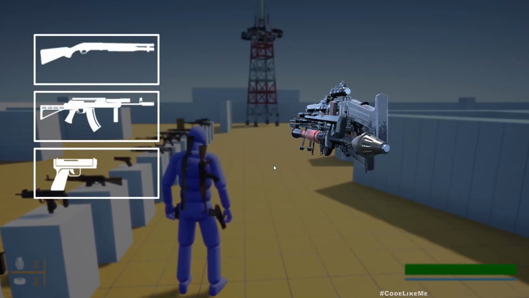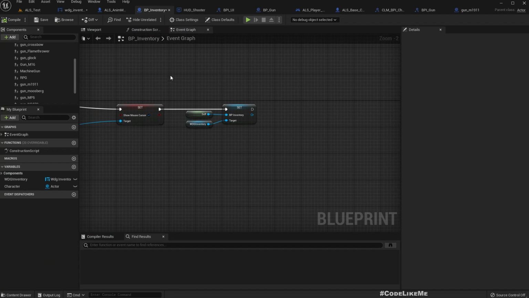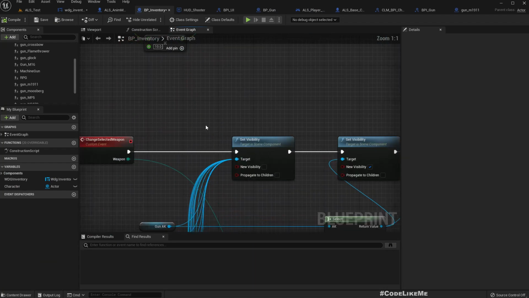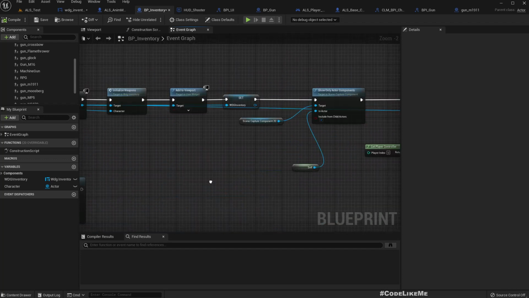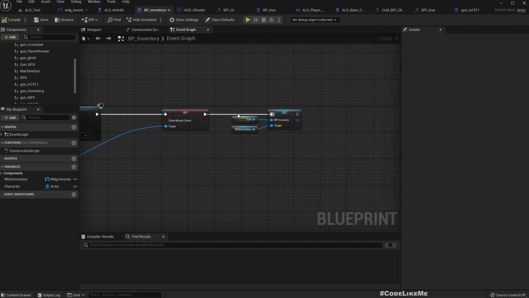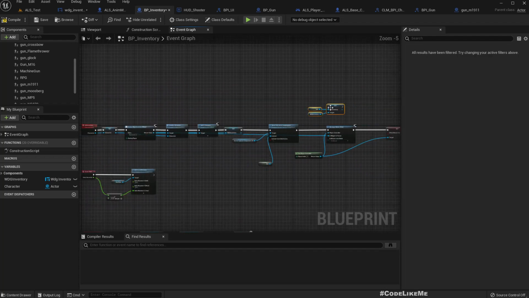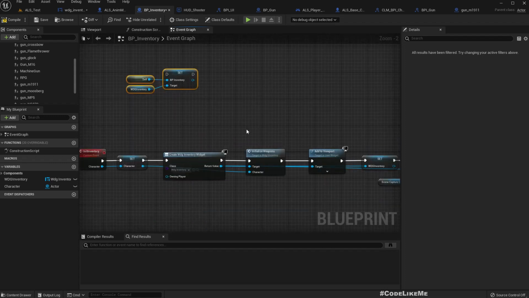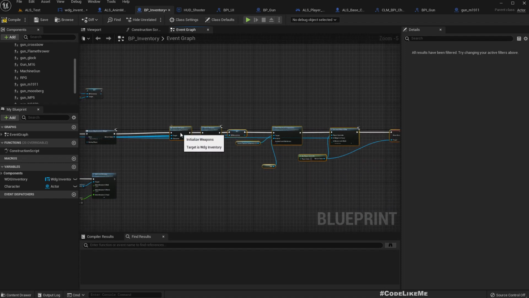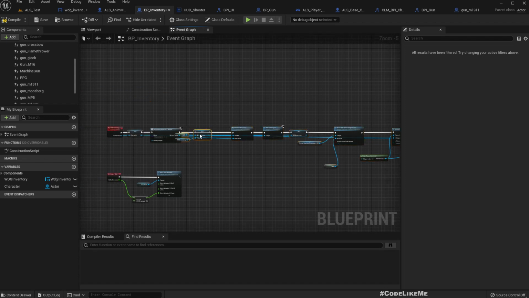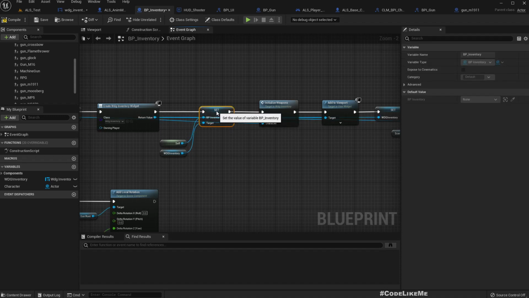Oh. Now what happened there? Right. I think we should do this step here, because without a reference to the inventory blueprint, it cannot change the selection.